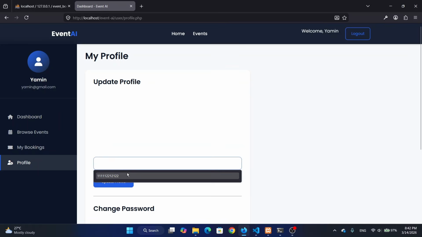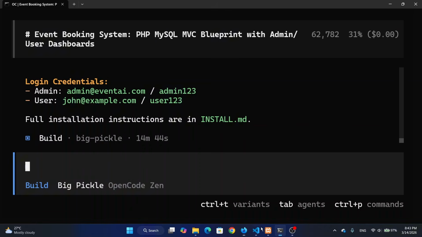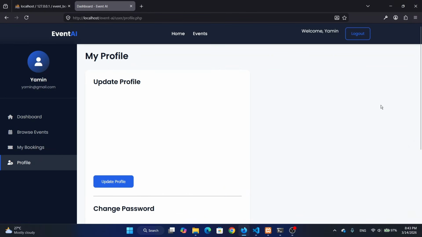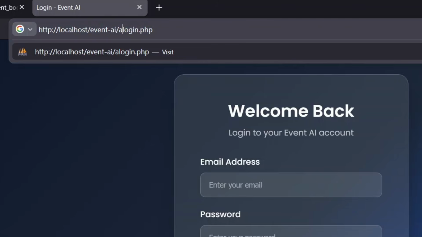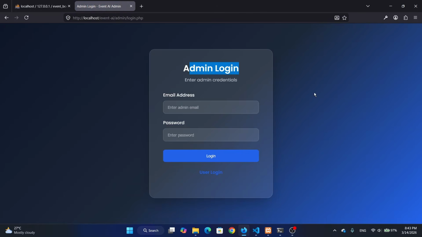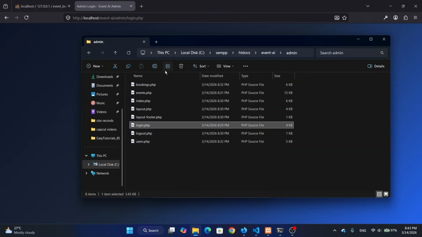You may actually fix them. How? You just have to mention here what kind of issue you have, and then you have to fix it through this command prompt, and it will actually solve all the issues. But let's just go for the admin login at first. Here we have to just say admin/login to go to the admin login. Here you can see currently we are inside admin login. Why? Because we have separate admin login.